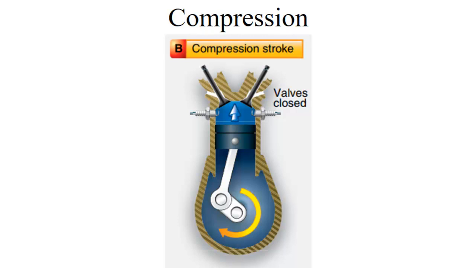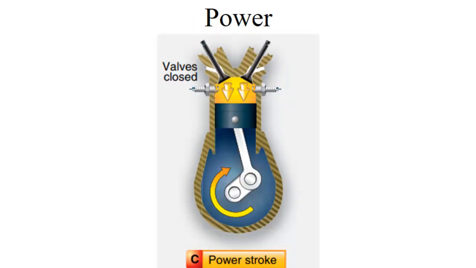Now the piston is moving up. The intake valve has closed, and in fact both valves are now closed. So there's nowhere for this fuel-air mixture to go, and we're just squeezing it down. And we're doing that in order to really concentrate that potential energy. And then we light it off with the spark plug and we burn that fuel-air mixture. And as that burns, it expands massively, pushing down really firmly on that piston. And this is where we get our power stroke.